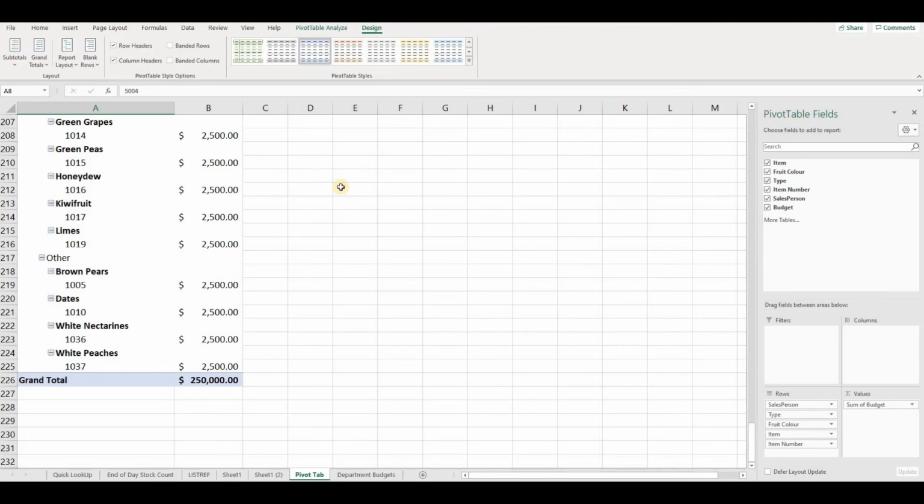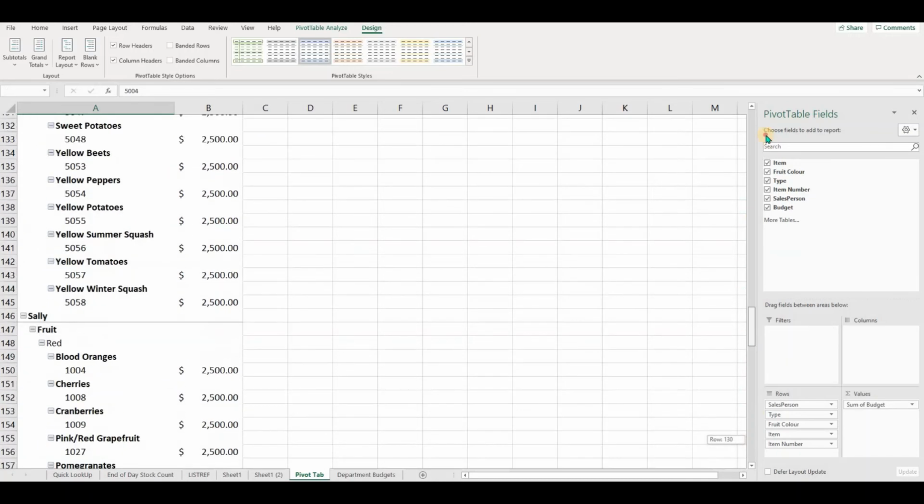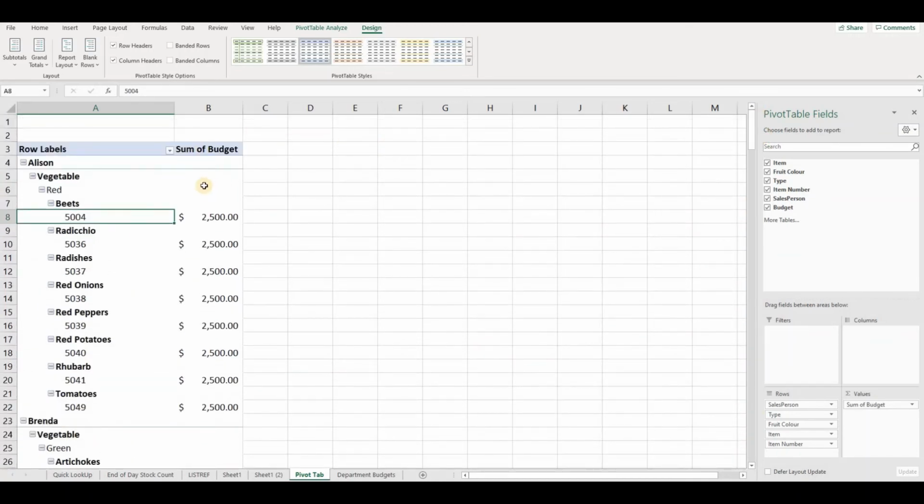Now, if you had multiple columns here with multiple data sets, it may add those values and put them into totals by column value.